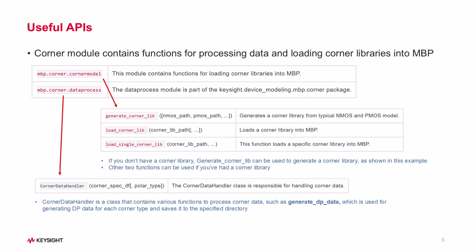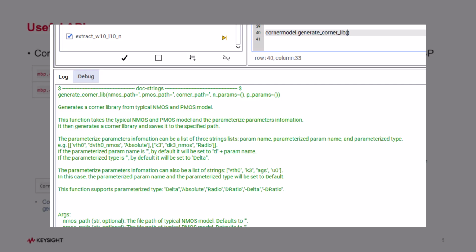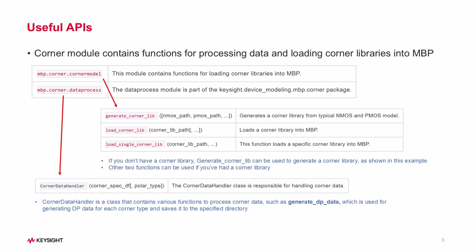In MBP, detailed instructions for these APIs are available in the help menu, which you can consult whenever needed. Alternatively, you can type the function name in the MBP Python editor. The details for that API will appear in the log panel when you click on it, as we explained in the first tutorial video. Now, let's dive into this example.